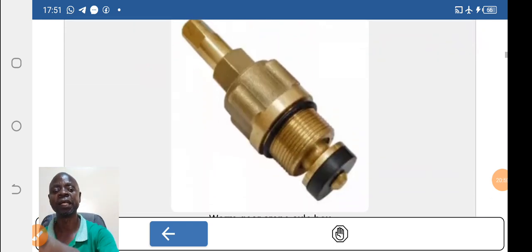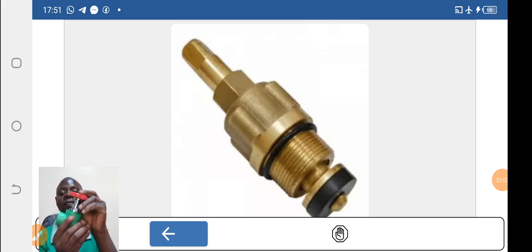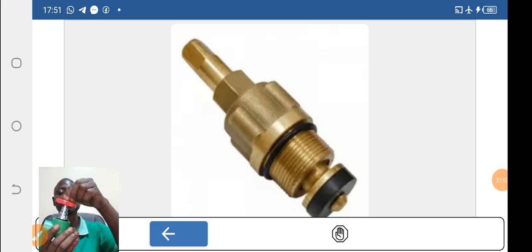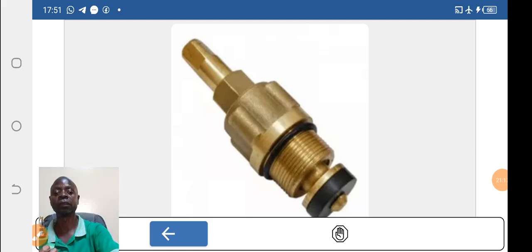So this is the gear. I think last time I showed you something similar to that. Let me just show you the one that I have. It is like in this valve. In this valve, I think I have to remove the handle first. Then you see what I'm talking about. It is similar to this.